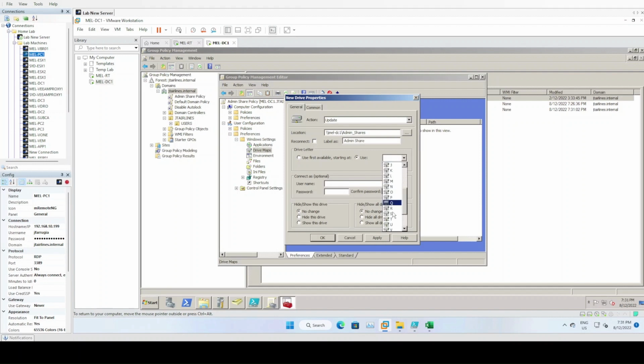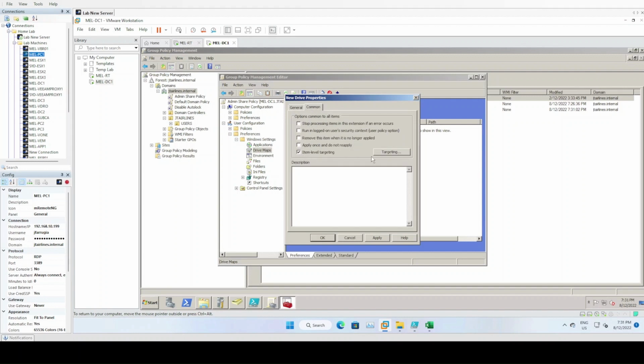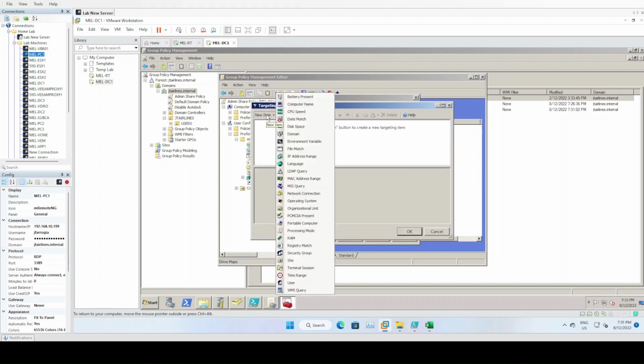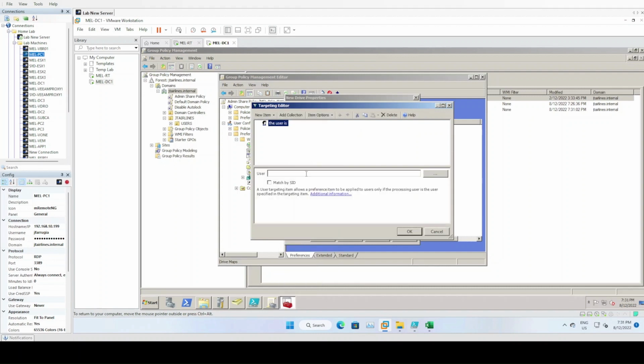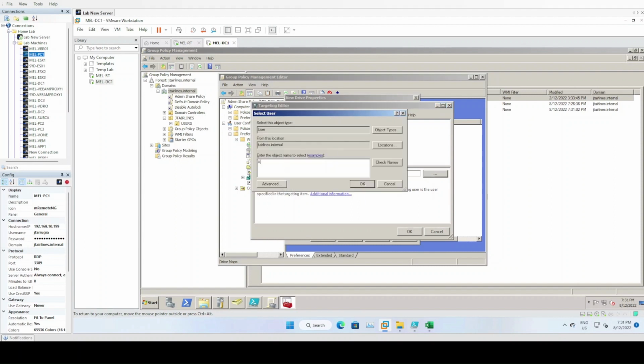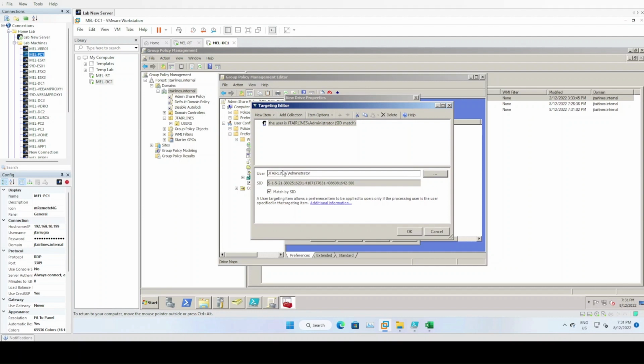I'll give it drive letter T. Normally I use item-level targeting, but just for now, normally I use a security group because I'll have an Active Directory group that I will give access to this share, but I'll just use this option, which is user.